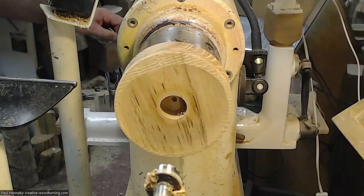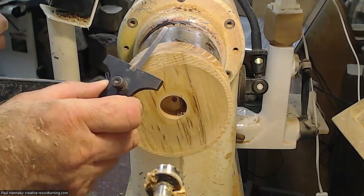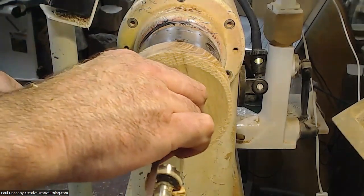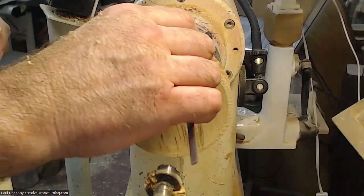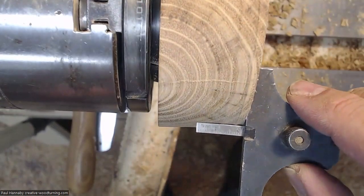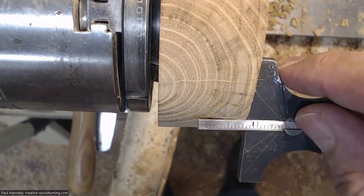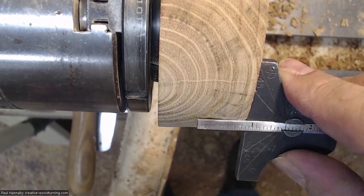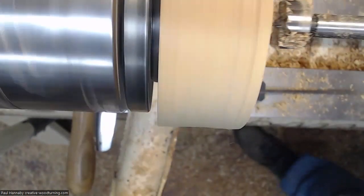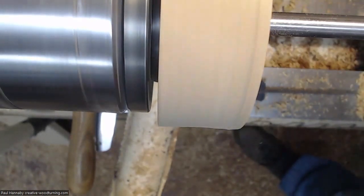Now the quick way of checking is one of these depth gauges. It's fairly cheap to buy, and you can adjust the center section to where you want. So I can push that in the hole. That's the depth I've drilled. I can put this up against the edge. Put it over this side and you might see it. So you can see there, I've gone literally halfway. That's like 7/8 of an inch roughly. I can actually go a little bit deeper. There's plenty of wood there. Right, that'll do.